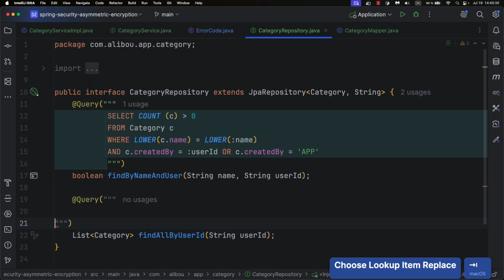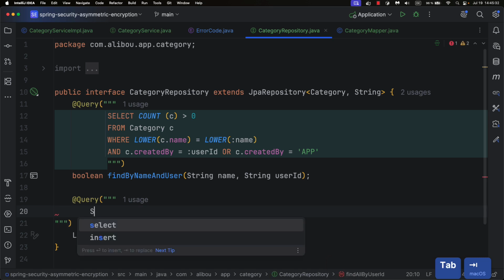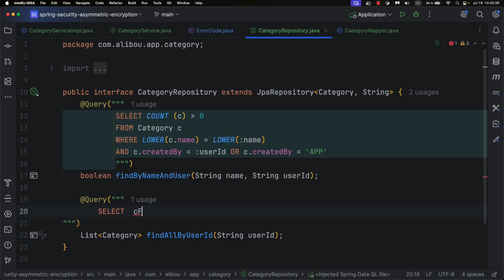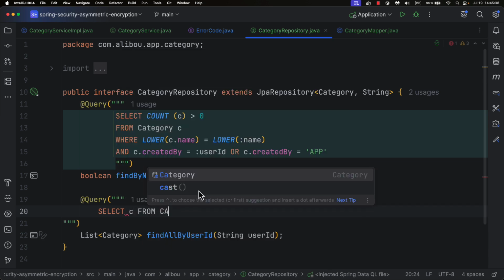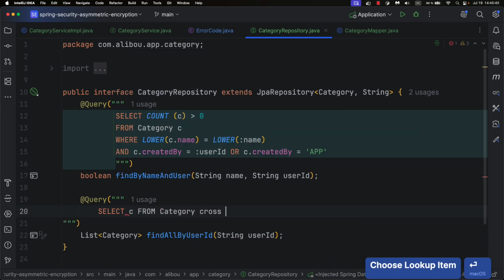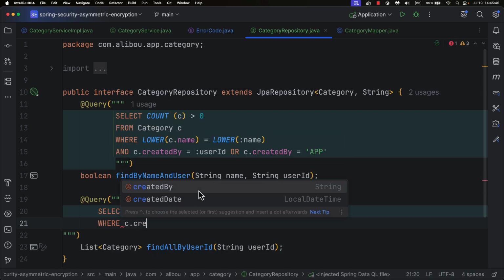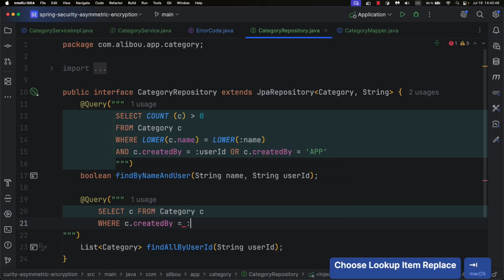So let's write the query in here. It's going to be select c from category c. So just c, where c.createdBy is equal to the user ID that we have in here.